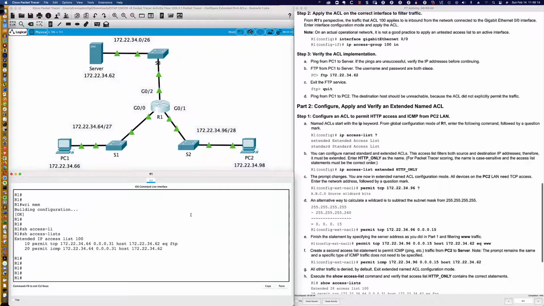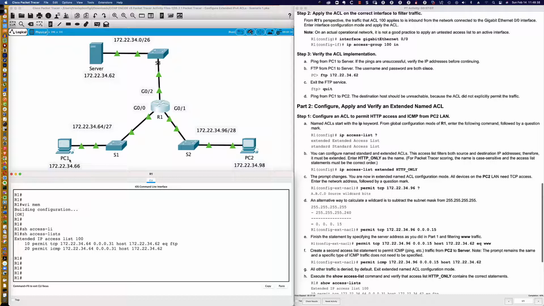Okay, so the next thing we've got here is we're going to be applying the ACL. Remember, with an extended ACL, Cisco best practice is to get that ACL as close to the source as possible. With a standard ACL, we want to get it as close to the destination as possible. And so here, where's my source at?